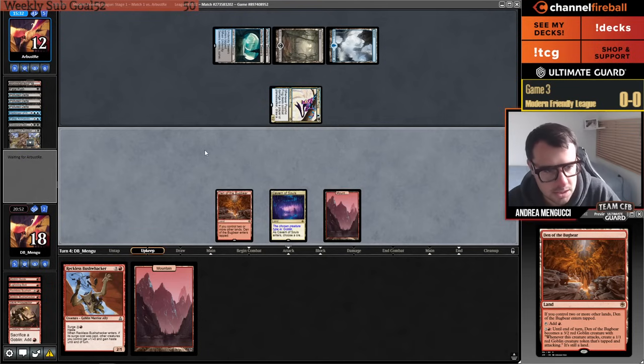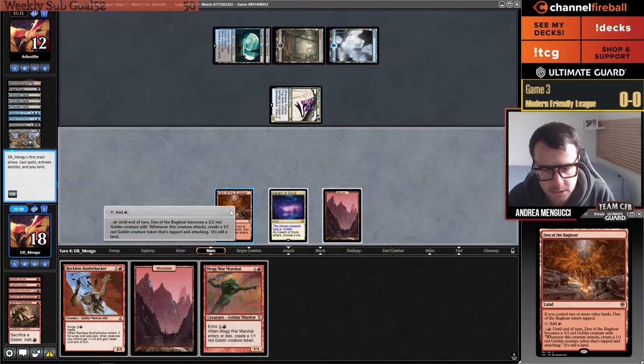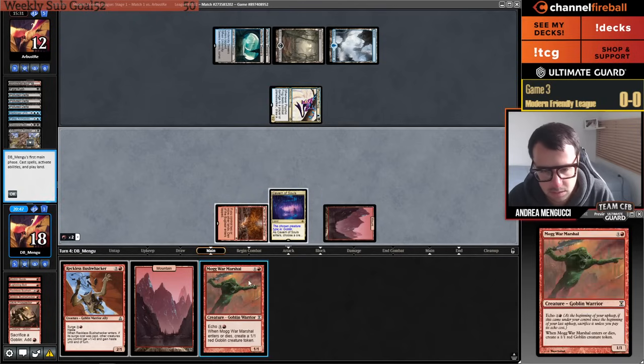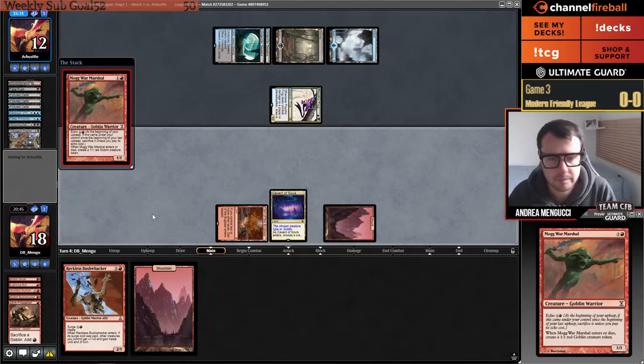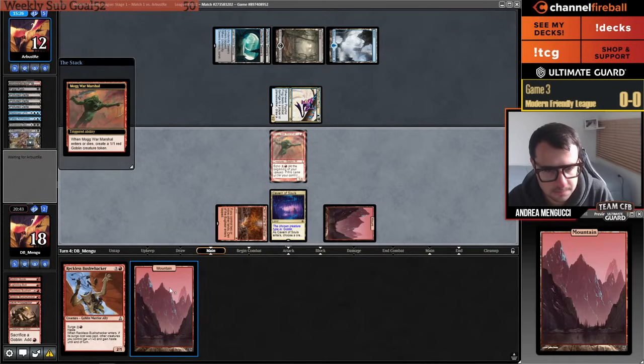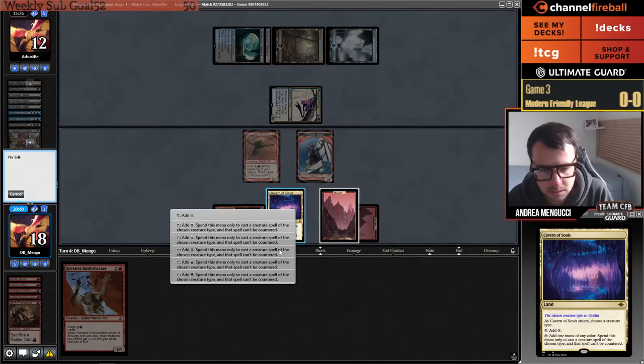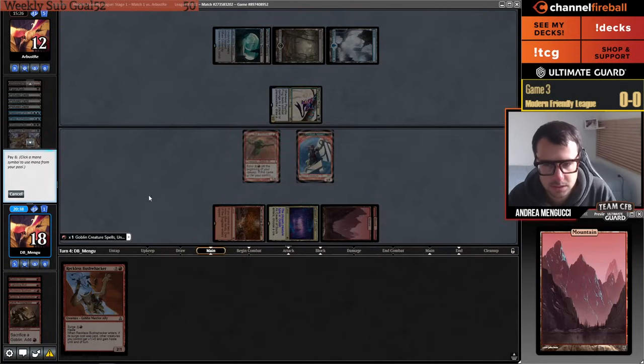What a glistening deluge, my board. Wow. Ooh, that's a nice draw. It's a nice draw. Lucky for 6 again here.